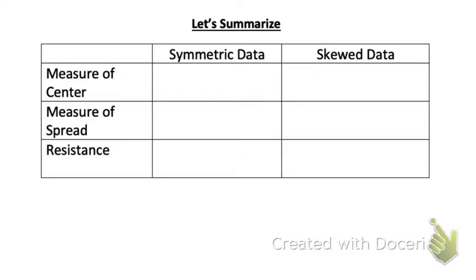All right, I do want to do a quick little summary here. You are welcome to write this down if you want, or you don't have to. It's your choice. But when do I use which thing? If I have symmetric data, what measure of center should I use, mean or median? Median. Symmetric data, I would actually use the mean. If I have skewed data, I should use the median. Why is that? Because my skewed data is going to mess with the mean. The mean's going to go toward the skew, okay?